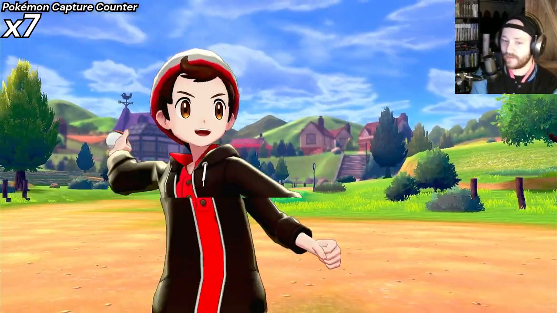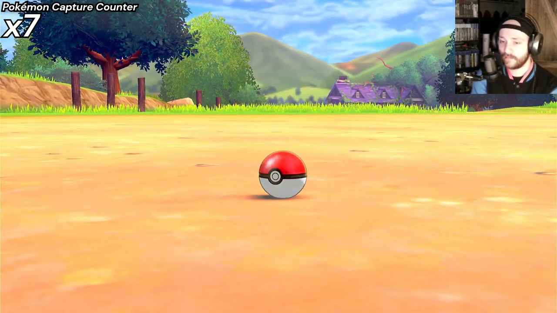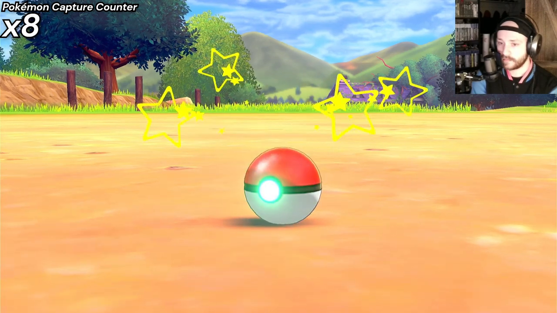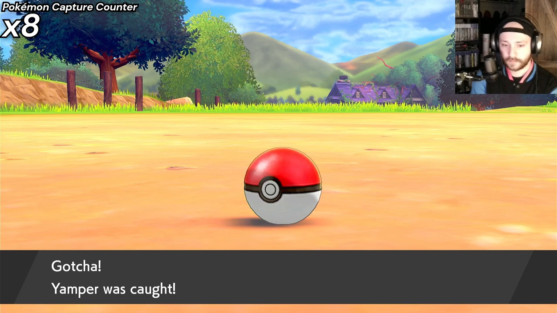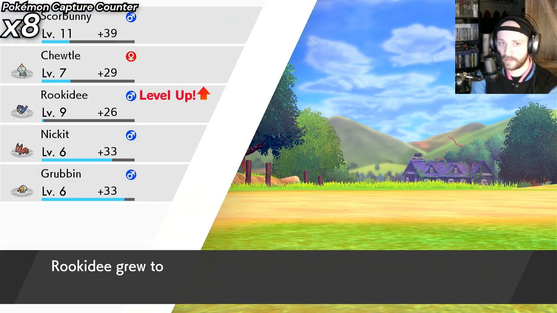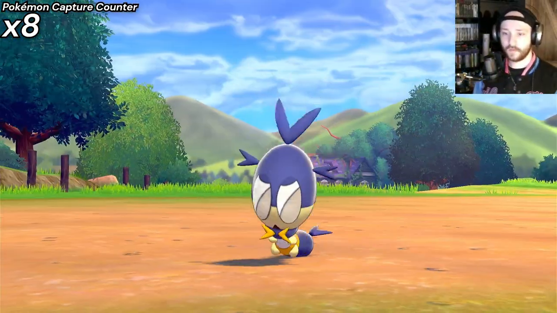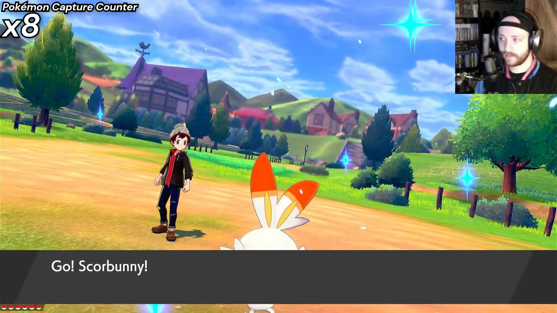We actually have a pretty decent selection of Pokemon just for the starter area of this game. I like that. The Yamper was caught. What the heck is this thing? A Blipbug? It's kinda cool.